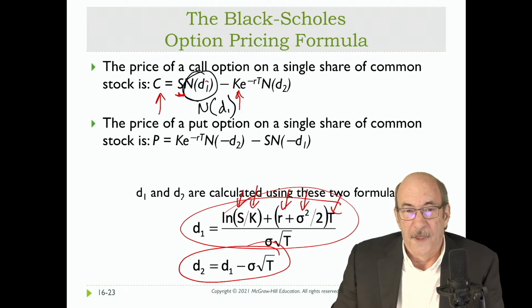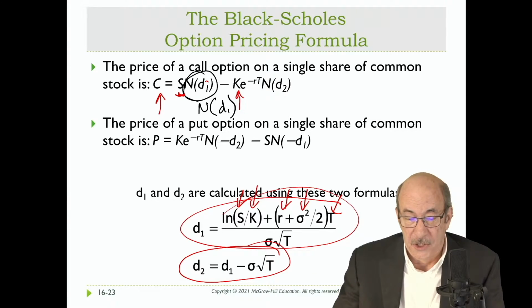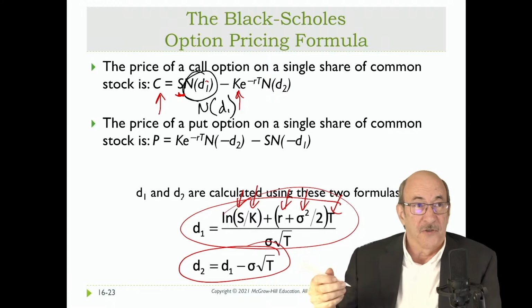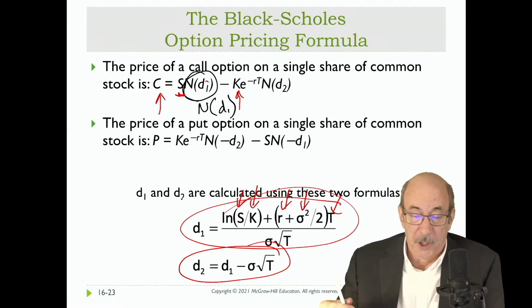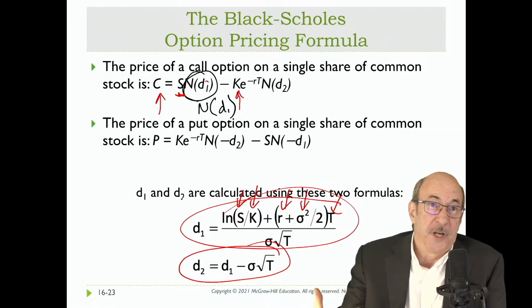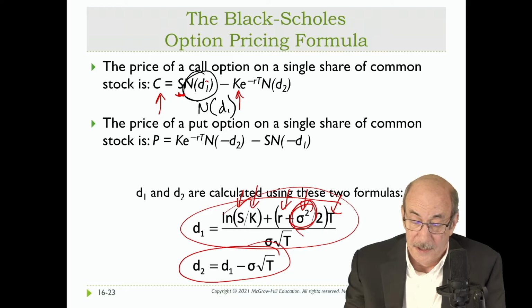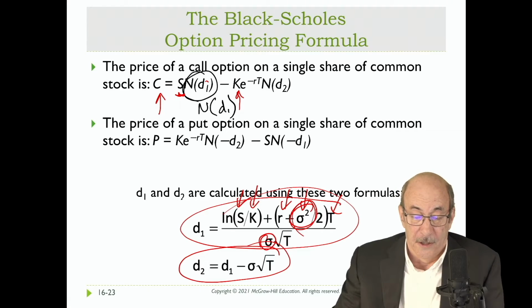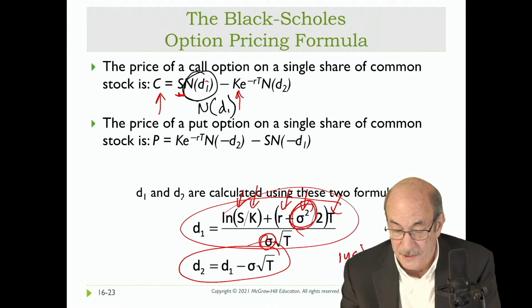So one of the things, or in fact, the only thing that we don't easily measure out of this, we can easily observe S, that's in the market. We know what K is, that's written in the contract. We know what the risk-free rate is, that's a treasury bill. We know what the time to expiry is, T. What we don't know necessarily is this sigma squared, or the sigma down here. That's a figure that is really instantaneous volatility.